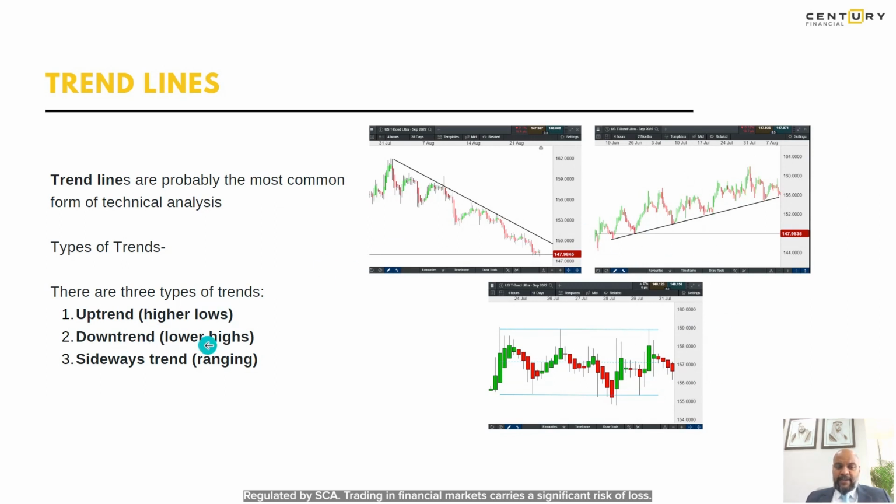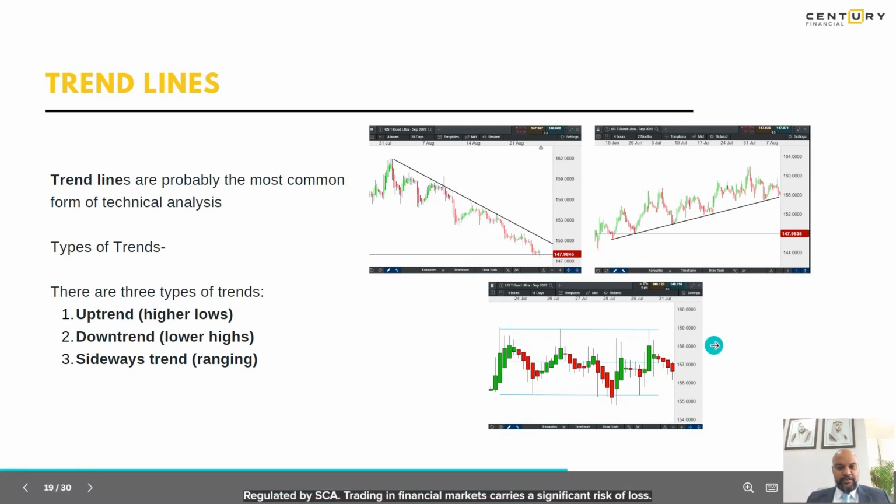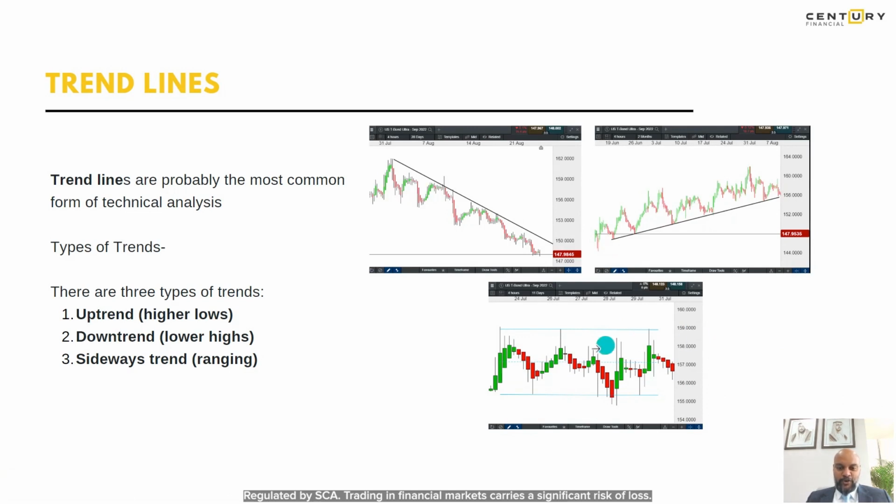Again, an uptrend will have higher lows. When the prices drop, the price will make a higher low compared to the previous low, right? These are known as higher lows. And when it is a downtrend, you will see the prices making lower lows and lower highs as well. When it is a sideways trend, this is also known as a consolidation phase. The prices pretty much move in a range, which could be a very ideal scenario for traders to take advantage of. But again, it would not last long. So while it lasts, it's a good opportunity to take.